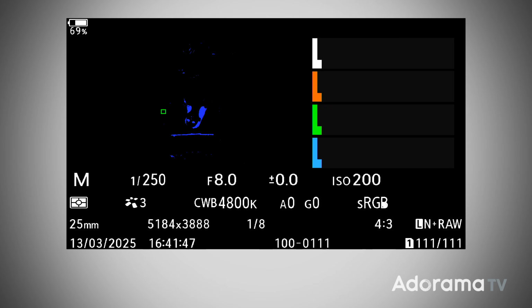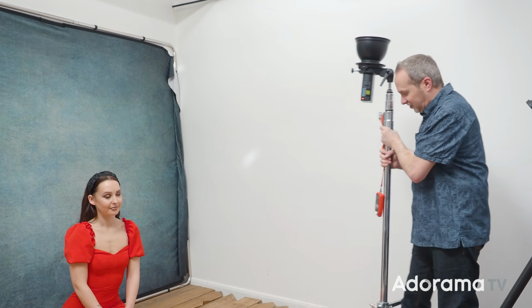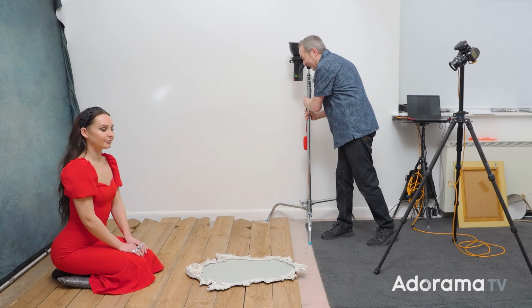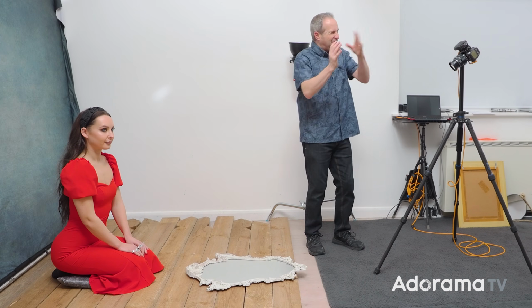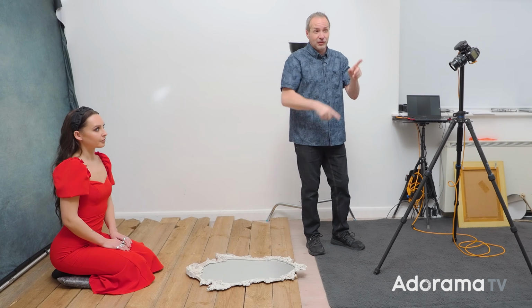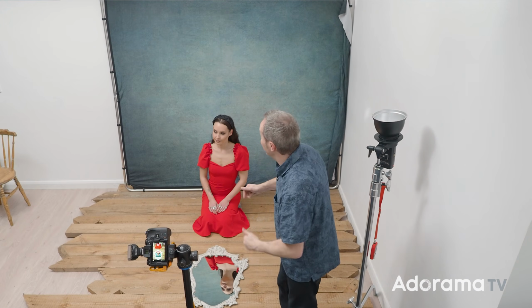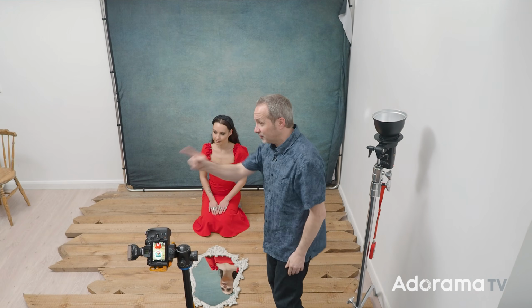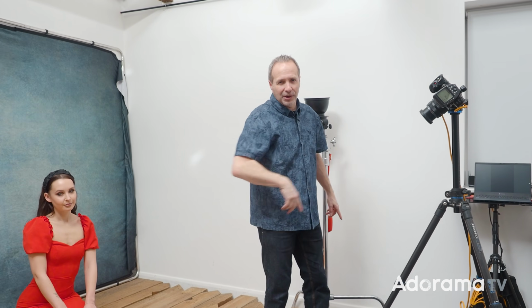No flash in manual mode gives me this, no picture. Now I've got shadows in my picture, I can light them with my own lights. So let's start with this, which is just going to be a fill light. Now, this is the secondary light, but I'm doing it first for 2 reasons. Partly because it's just going to give me a wash of light, but mostly because the key light on a reflection is really hard to do, so I'm going to do the easy one first.